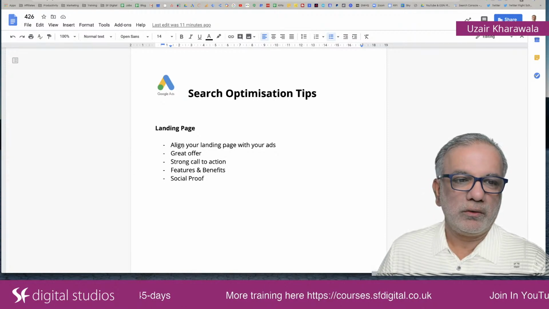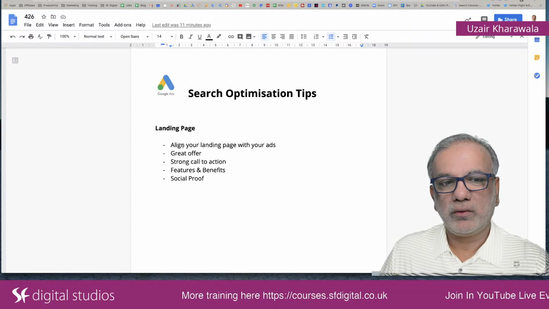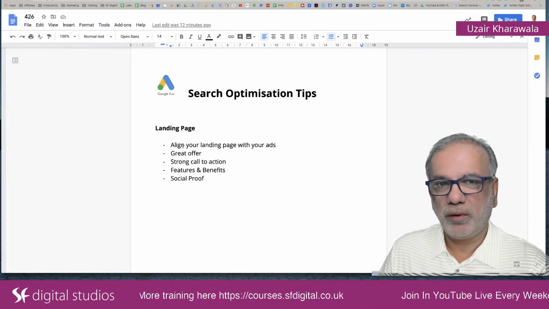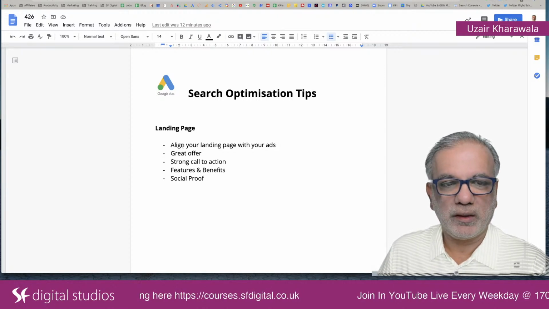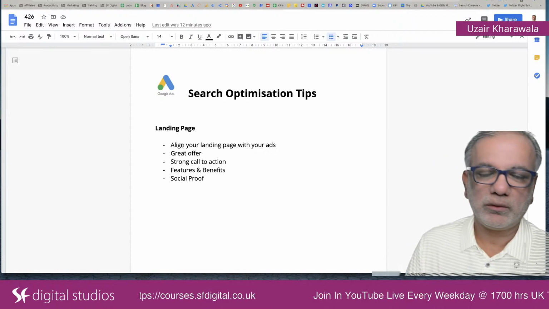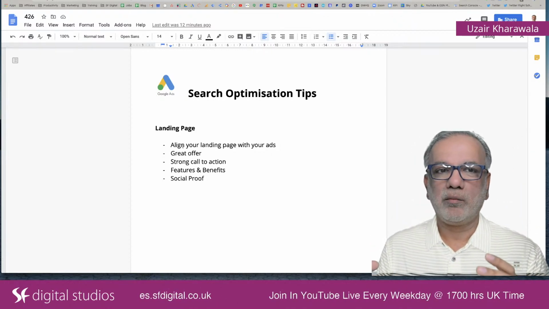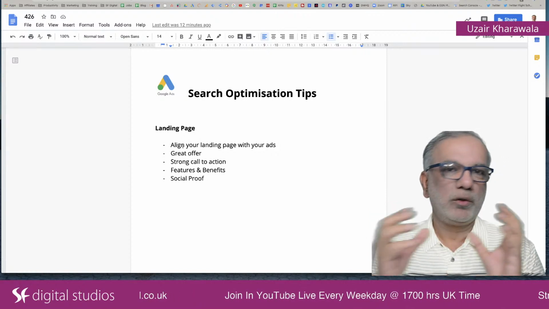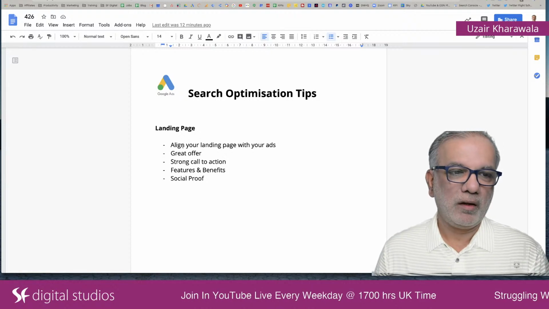Then we move on to the landing page. You've got to have the right messaging on that page. Make it super simple for the visitor on your website to get that message within a matter of a few seconds. As soon as they land on that page, the big bold headline has got to be the same or similar to what you promised on the ad which they clicked.